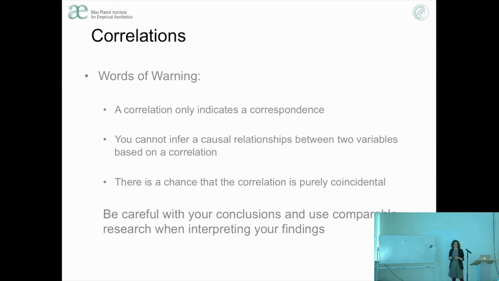And always use, that would be a good tip, I think, always use comparable research when you are interpreting your findings. So of course, when you find such a strong correlation between hours of revising and exam results, you can say, well, I found a high correlation between the two, and this suggests that the two are related in such a way that this might lead to that. And I have some other research that I can base that sort of conclusion on. However, in order to be sure, we would need to do a test to see whether that's actually the case.